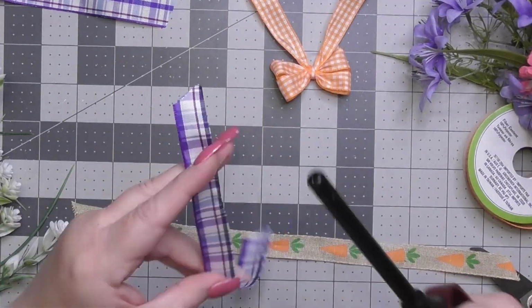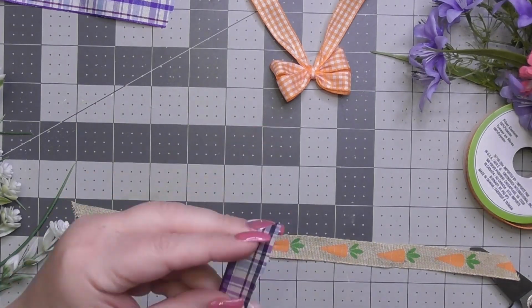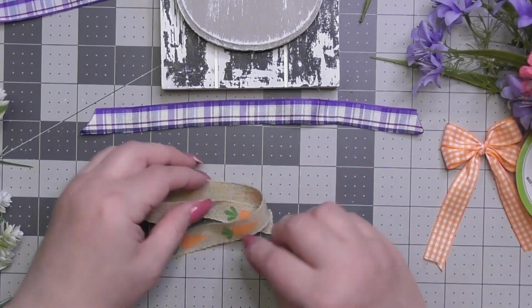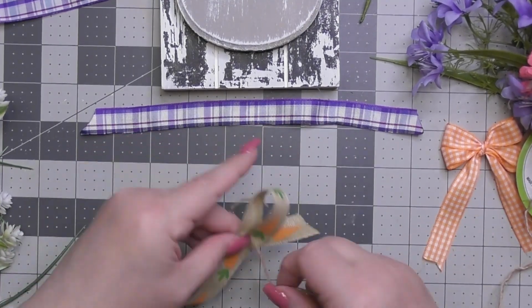Now, I cut a lot out here when I'm making this bow for this cute little girl because I spent too much time and I was frustrating myself. You'll see a little gingham orange right there on the side. That's not used in this project.